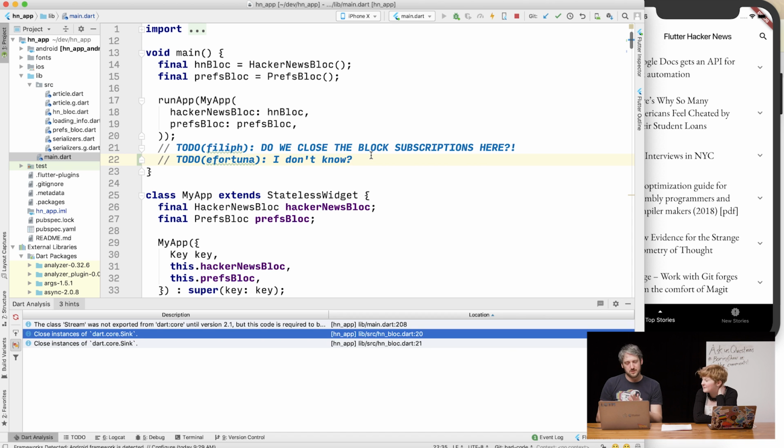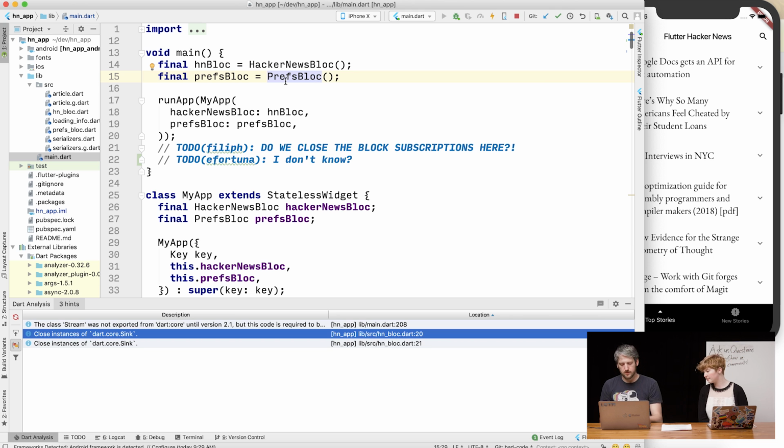No, so to this, these blocs basically have the same lifetime as the whole app. It needs to be there for the whole duration. Obviously normally you want to close all things and clean up after yourself, but in this particular instance, we're not actually using anything that we need to free, so we can just let it die when the app dies, because everything gets cleaned up at once.